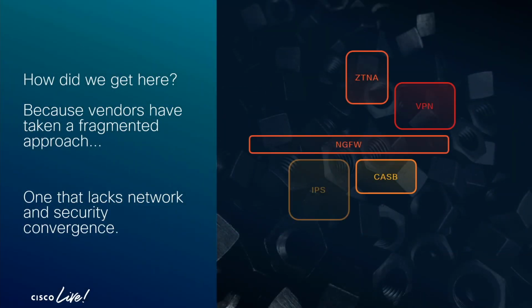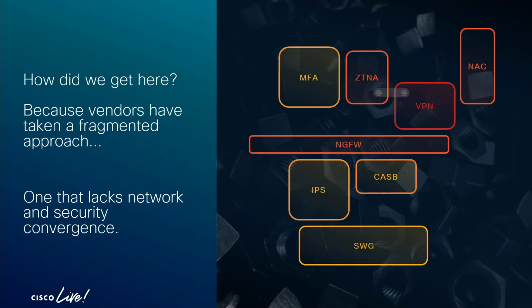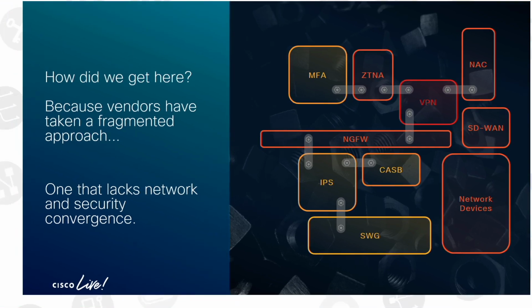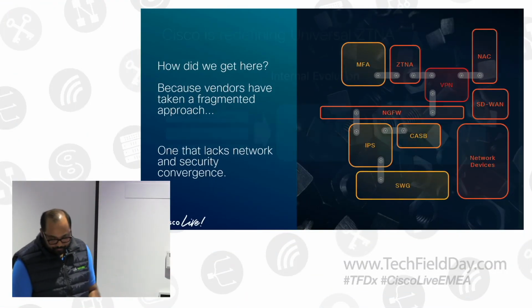And it's sort of no surprise on how we got here, right? If we look at the space that we're in right now, especially in security, it's fairly fragmented with all these different pieces. We have MFA to account for. Now we're introducing ZTNA. VPN is sort of this legacy service that's been at the underpinning of application access. We have our NAC, SD-WAN devices sitting at the edge. And then we have some things around general security, IPS, CASB, and proxy, and things like that.